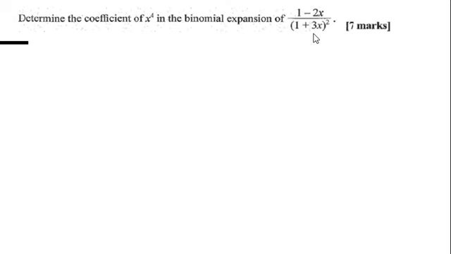Now, expanding 1 plus 3x squared is not bad. We can actually expand it easily enough. But we would have to then do long division, right, of polynomials. We would have to take the 1 minus 2x and divide it by this expanded. So another way though that we could do it is, instead of doing a division, we could rewrite the question so that we're doing a multiplication.